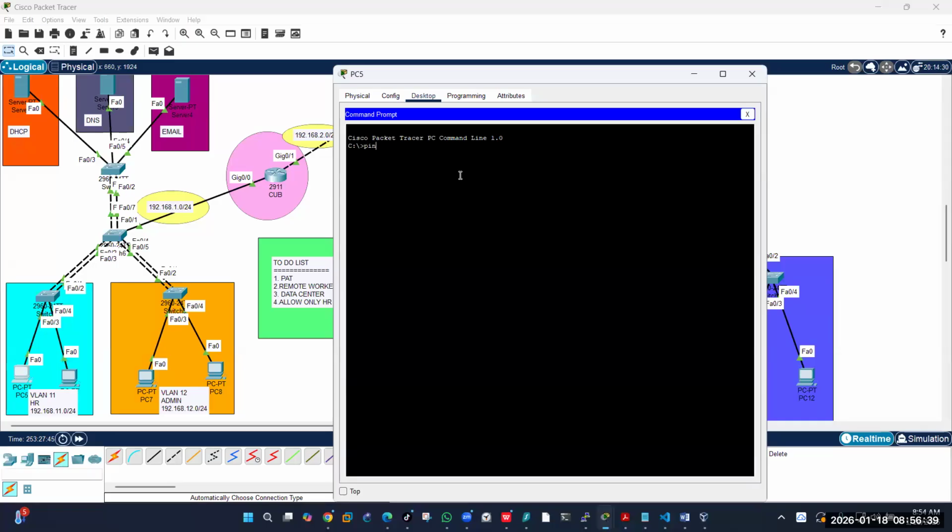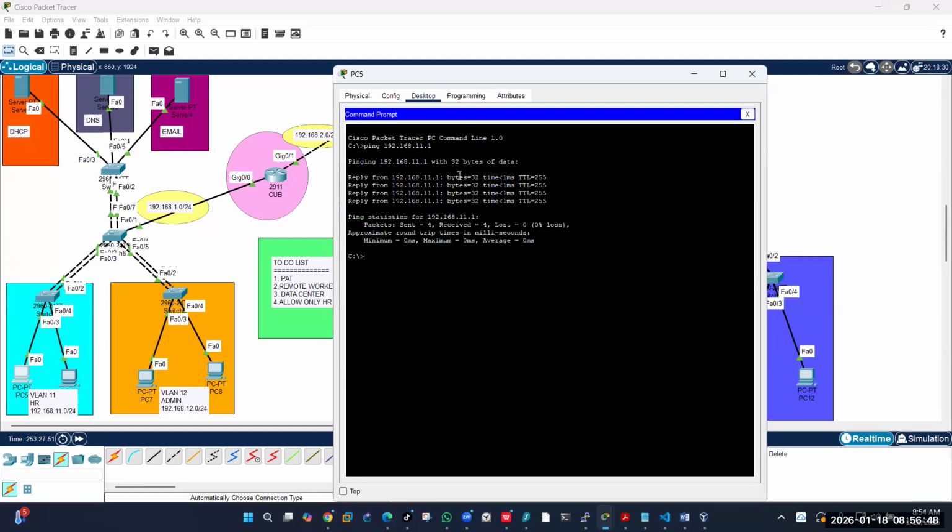So now let me try to ping its default gateway, 192.168.11.1. I can reach this default gateway. Now let me try to go outside, 8.8.8.8. Okay, my routing is good.